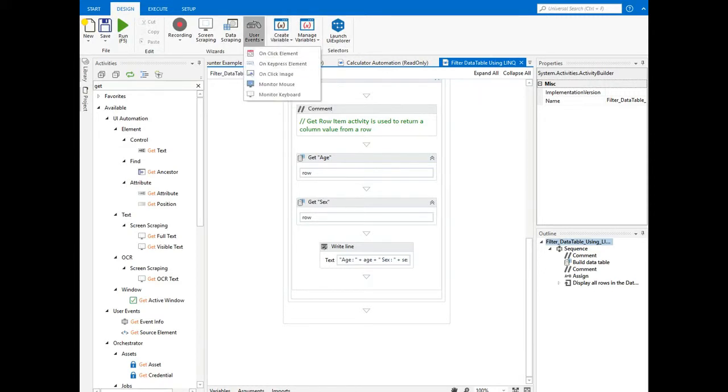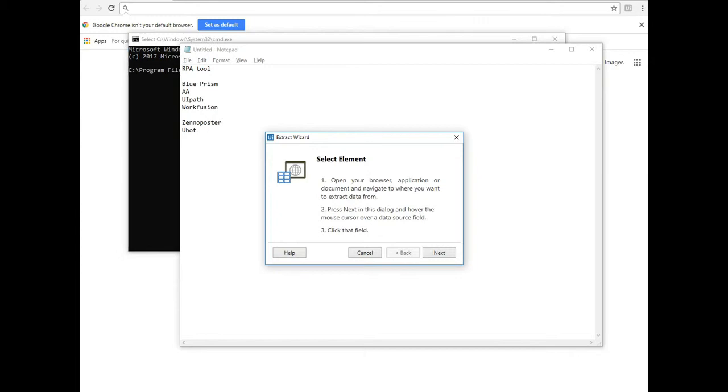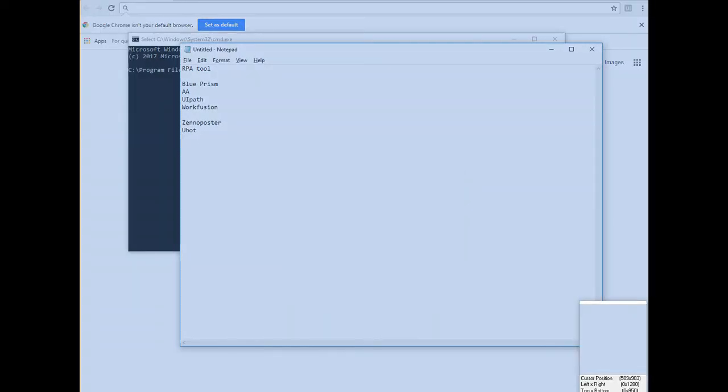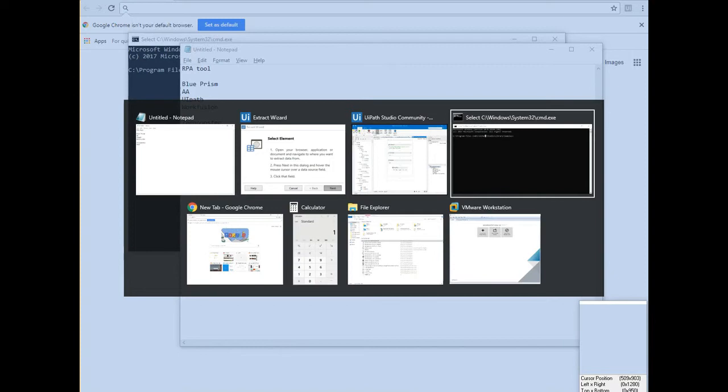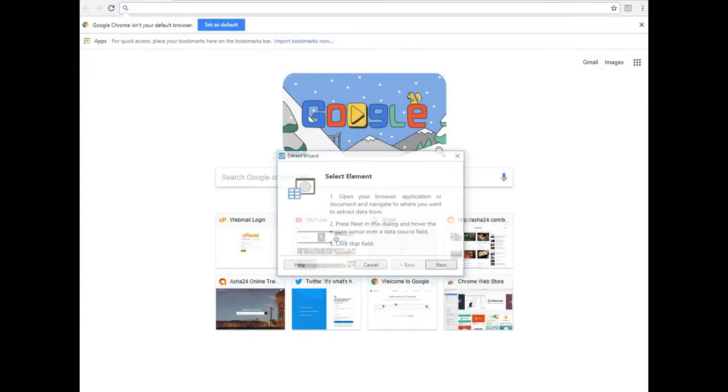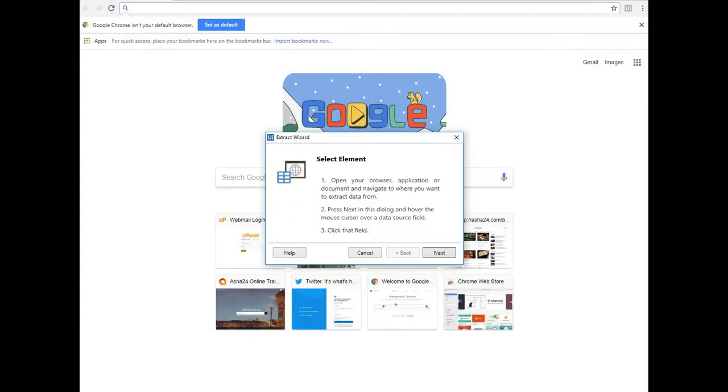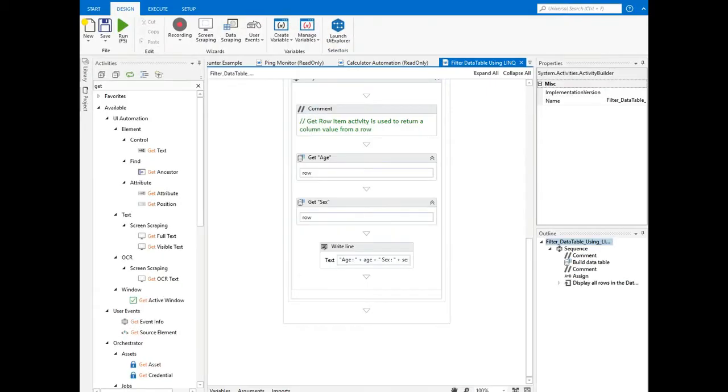Then user events, then data scraping. It's the same thing we already discussed. Data scraping is nothing but showing the browser the elements that you want to scrape, and that's it. It just captures that element. You can parameterize it, loop it, and stuff like that. That makes it very powerful. So I will say the most important thing is the recording part.